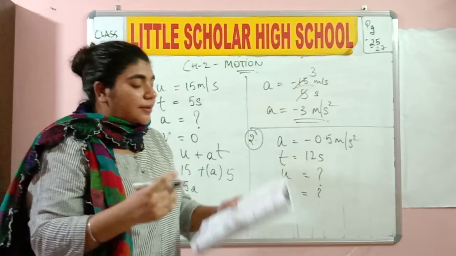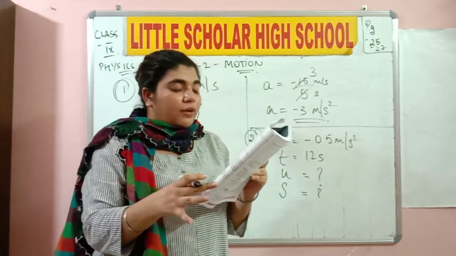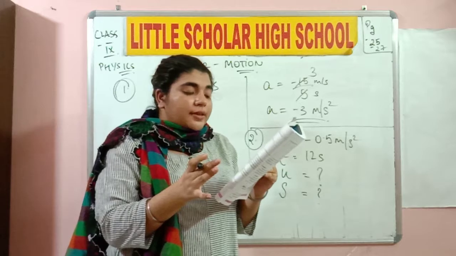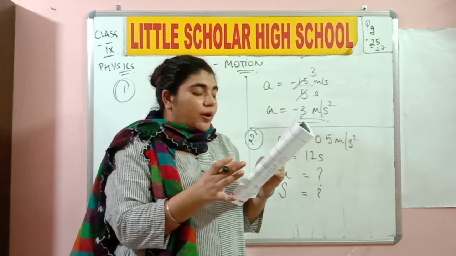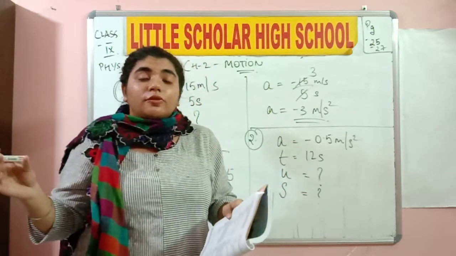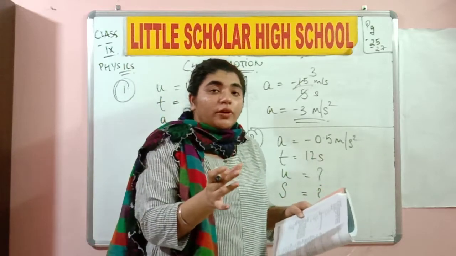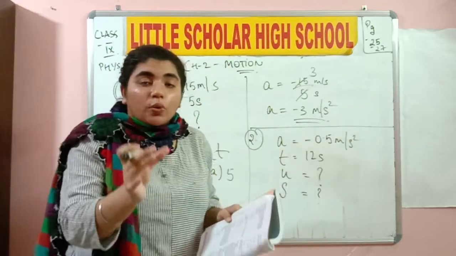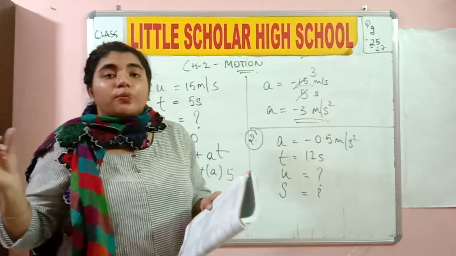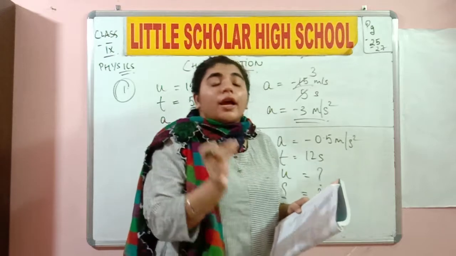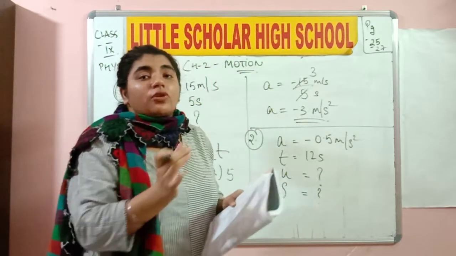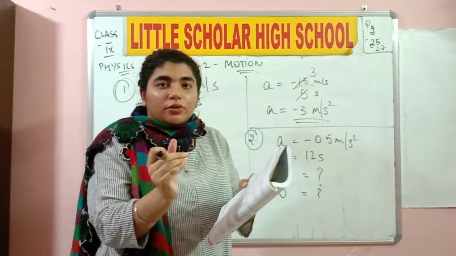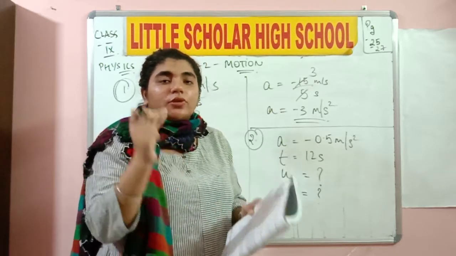So let's try to understand the question first. A bus is moving with a certain velocity and it is going to apply the brakes. After applying the brakes, it stopped after 12 seconds. Do you understand? And what do you need to find out? You need to find out the velocity at which the bus started moving and the distance it traveled after applying the brakes. Do you understand? After applying the brakes, the vehicle moves a certain distance. Yes or no? A little bit of distance. You're going to find that.